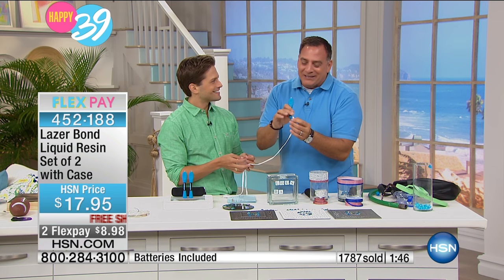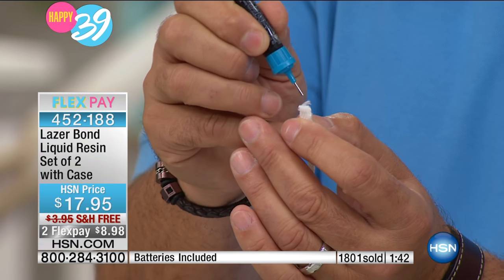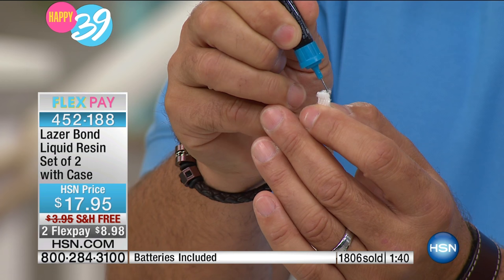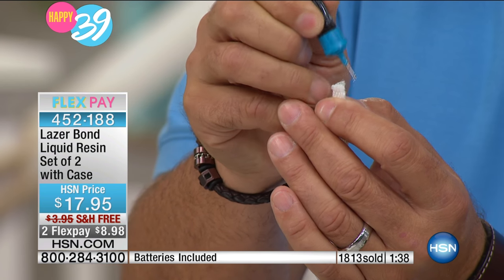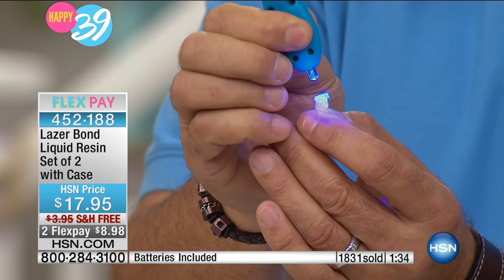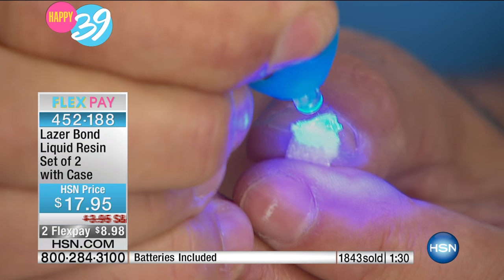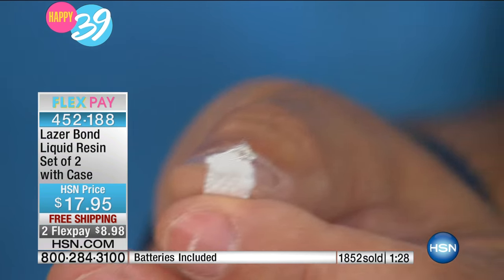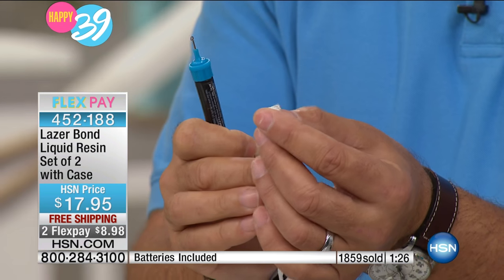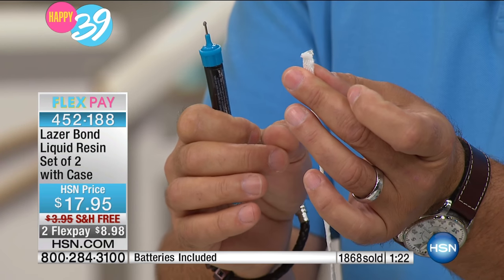Yeah. Watch this. Okay, we're going to make an aglet. There you go, my friend. I'm going to take the Lazer Bond and put it on the end just like this. This is such a cool thing to do, too, because it gets frustrating, especially if you have drawstrings in a bathing suit or something. And I'm going to hit it with that light. 1,000, 2,000, 3,000, 4,000, 5,000. And my friends, you've got a brand new aglet. No more fraying. It's actually set and ready to go. You could even have twisted it and then put the Lazer Bond on it to create one that looks exactly the same. Done.